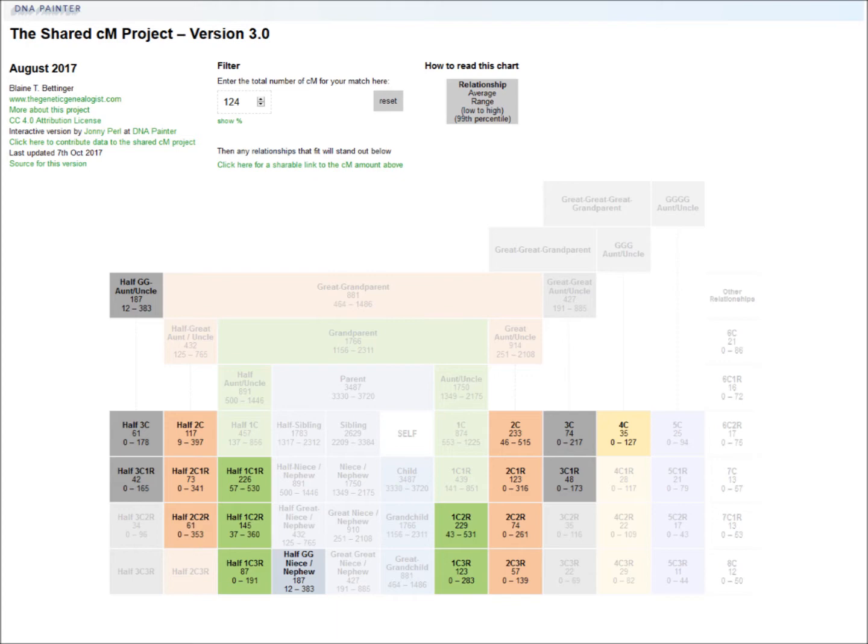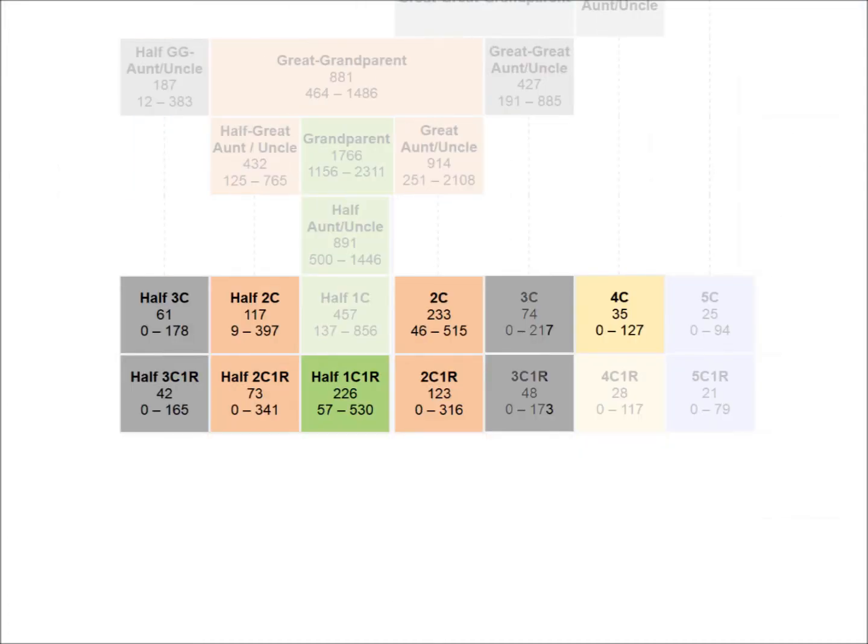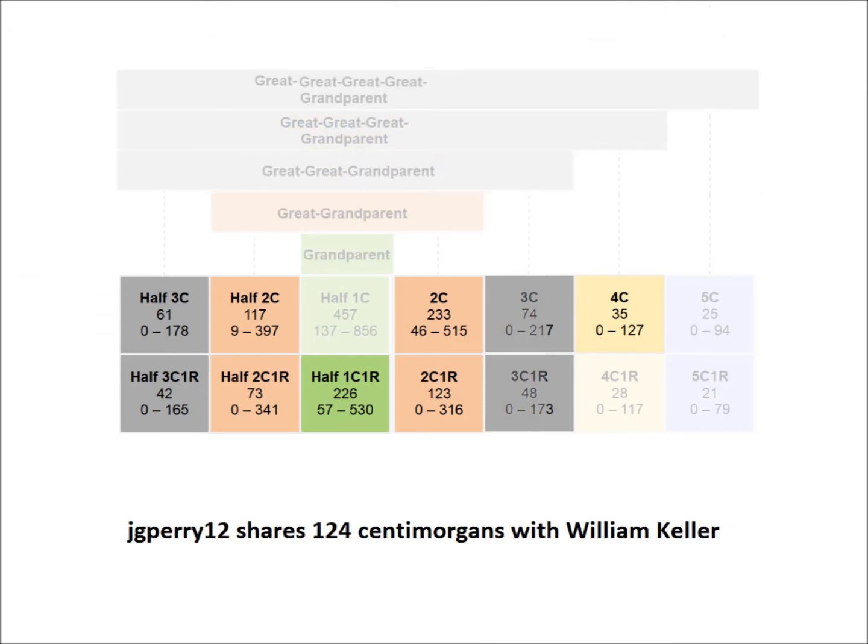J.G. Perry seems to be on the same generation as my dad, so if I want to rule out any additional family relations, then I can eliminate great aunts and uncles, as well as family relations that are twice or thrice removed. I'll play it conservative and keep the once removed generations. Don't mind my use of MS Paint. What is left? The nearest is a half first cousin, once removed, and the most distant is a fourth cousin.